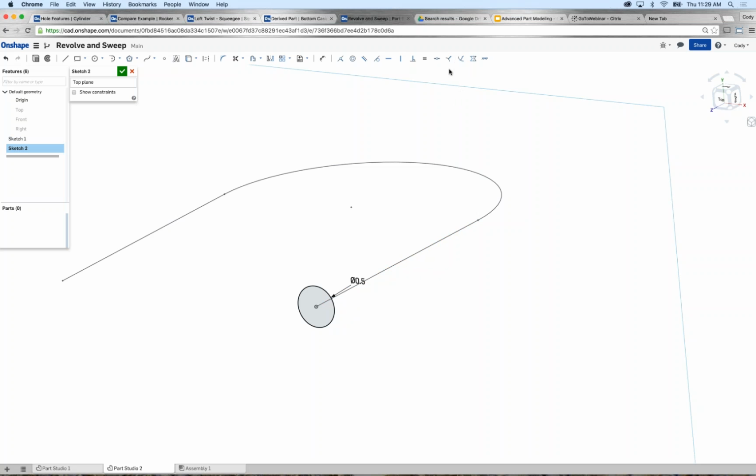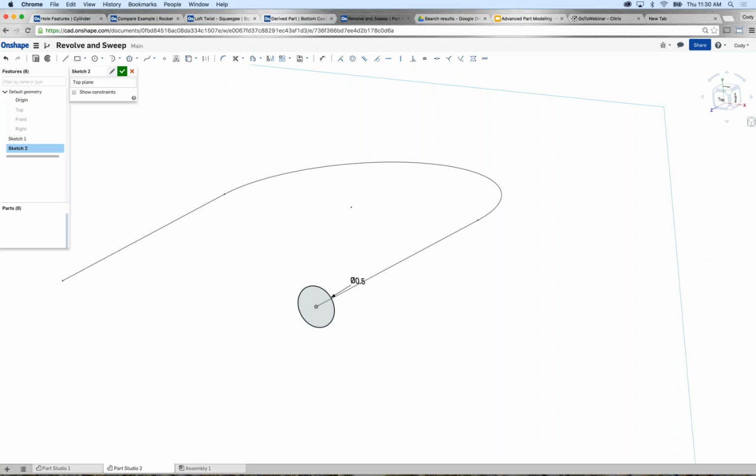It's perfectly centered. Very important, you want your profile attached to the path. You can use pierce or coincident, and in this case, they both work the same. But very important, you must attach them. You wouldn't want it floating out in space. You'll get odd behavior. So now we've got it, right? We've got our profile, we've got our path, and we're ready to move on.